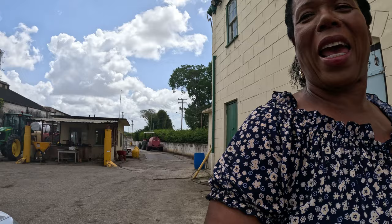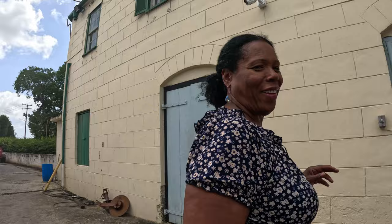I'm excited. Guys, you see I did my hair today because I know when it comes up, the wind just makes a mess of my hair. So look, I don't know. Charles, hold this camera so I can show them the back of my head. Guys, the wind just makes a mess of my hair. So if you come in here, bring a lot of hair ties with you so you could pin up your hair, because it was windy. The wind just blew.